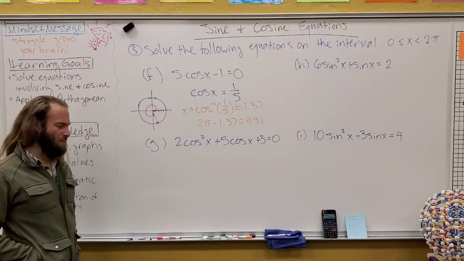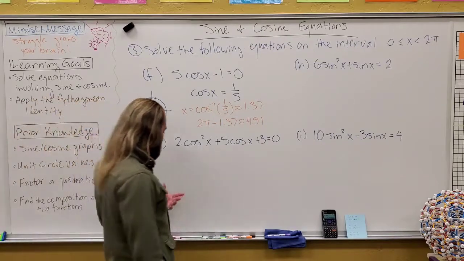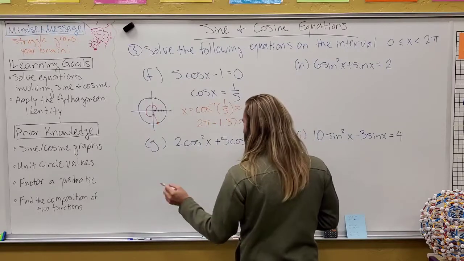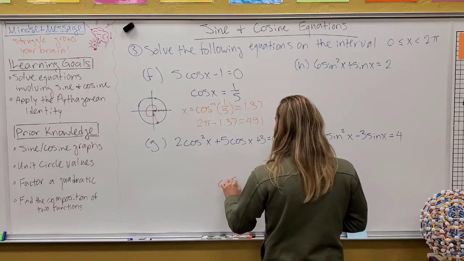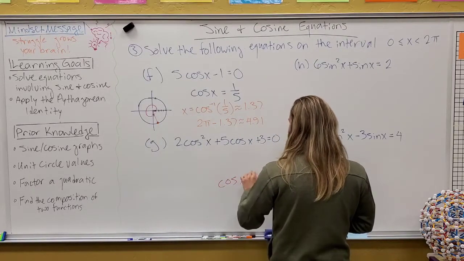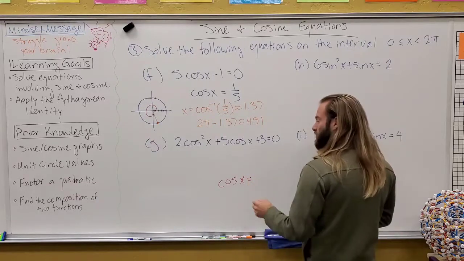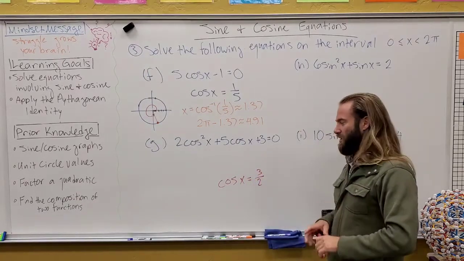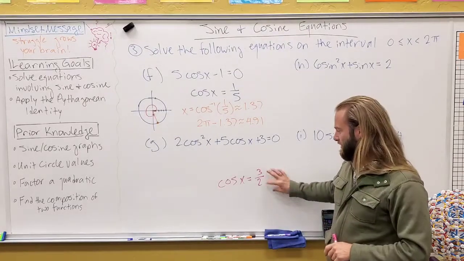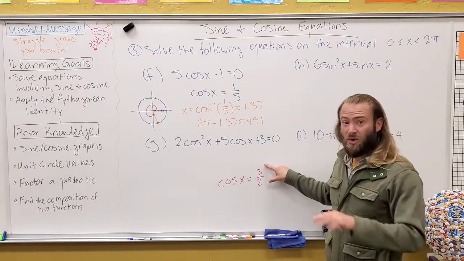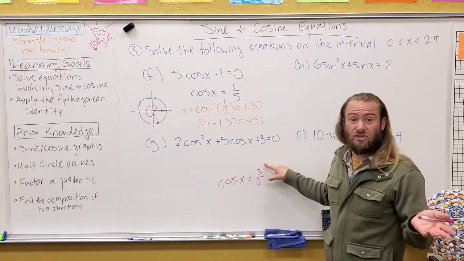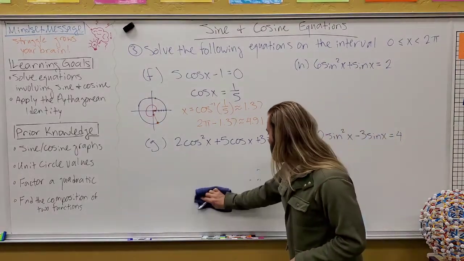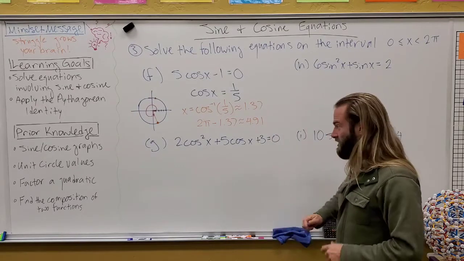I wanted to make a quick mention of something that I didn't give you this equation. What if this was flipped around? What if we tried to solve an equation and it ended up being like cosine x equals, the other one was 2/3, what if we had 3/2? We've talked about this a little bit. Just to remind you, if you end up getting something that's bigger than 1 over here, remember it can never get there, so there's just no solution. Just a little mention. Now let's dive into looking at the rest of these examples here.